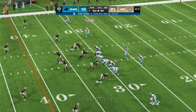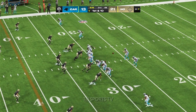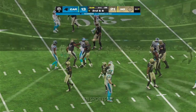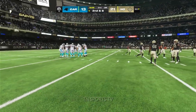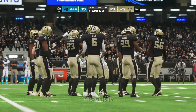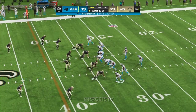And Dalton and the Panthers now with a 1st and 10 at the 31-yard line. He'll start with a handoff to Sanders. And he fights forward for a modest 2-yard gain, 2nd down. Well, any lane that might have been open there was closed pretty quickly, and that was because the defensive front won that battle at the point of attack at the line of scrimmage. They used great leverage, held their spot, and stacked him up.